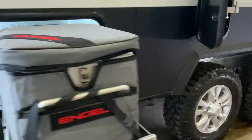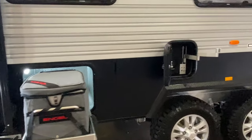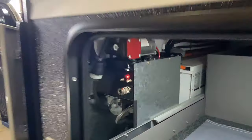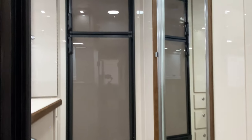All right, we might pop straight inside the van. I'll just sit that back there. This one here has that pull-out fridge freezer. It's also got an alarm in this one as well, so a movement alarm. So in behind there, that gray dome is actually an alarm. I heard them testing it yesterday and it works very well. We'll just pop the boots off and we will step inside.